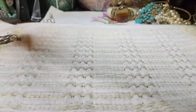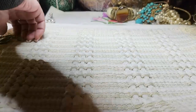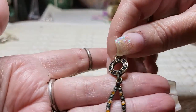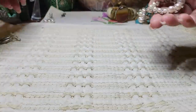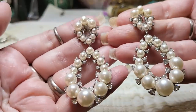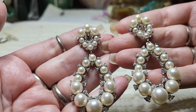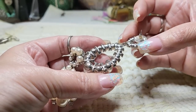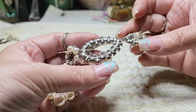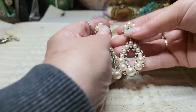Okay. Oh, we have another bracelet like the one we had earlier. So we've got three of these. Yeah, great stretch on them, too. Oh, we have another earring. Cute little orange and brass tone earring. Oh, I found this one. Oh, those are so pretty. Let me check this side. Yeah, all the rhinestones are there. Those are beautiful. But I don't see any maker's mark on them. It's so weird. Because they're made so well. Huh. I might look them up just to look them up. And see what I find.